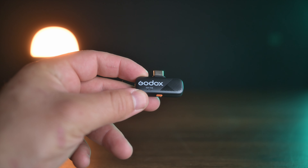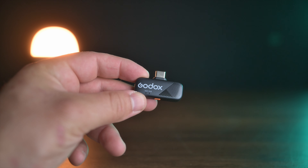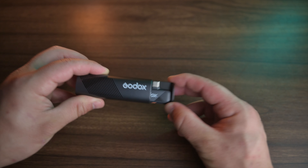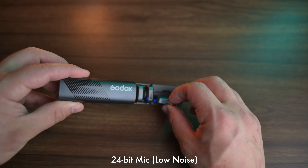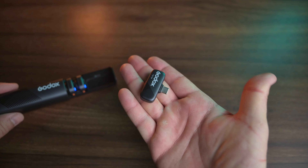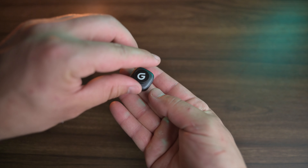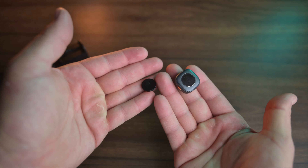The Cube S comes in two different flavors: one with the USB-C version and one with the iPhone Lightning version. iPhone is dropping Lightning with its new iPhones, so USB-C is the way to go in my honest opinion, and USB-C works with most modern devices today. Both the microphone units come with a built-in battery while the receiver does not, so if you plug it into a device that cannot supply auxiliary power, it will not work.